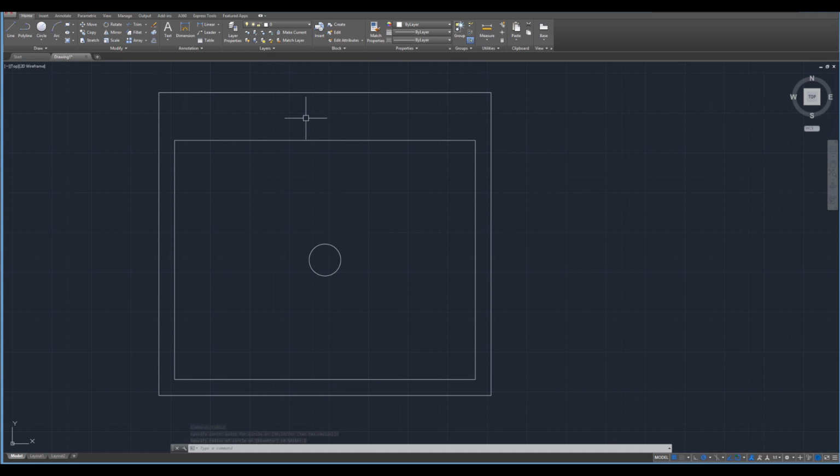Then let's go ahead and add in the sink portion. So I'm going to use the line tool to do this, line, and starting from the center, I'm going to go out. I'm going to move in this direction a total of 1 unit. And then I'm going to also move out this direction 1 unit, enter.